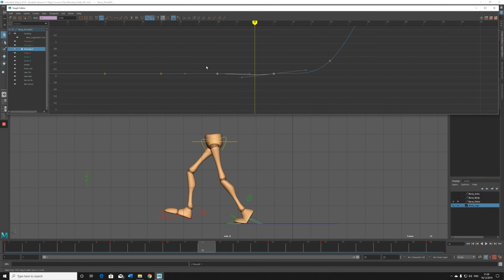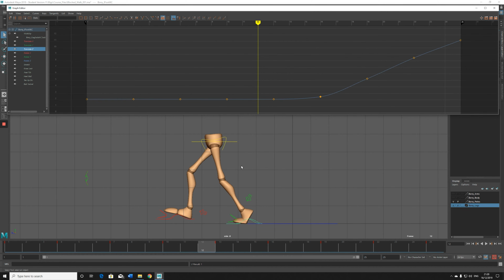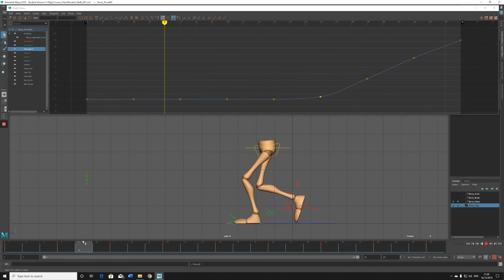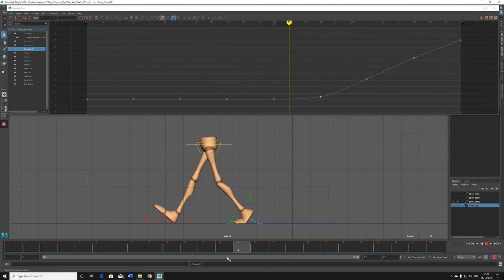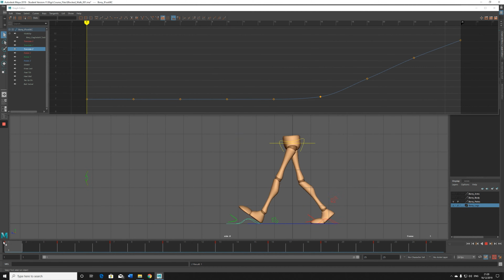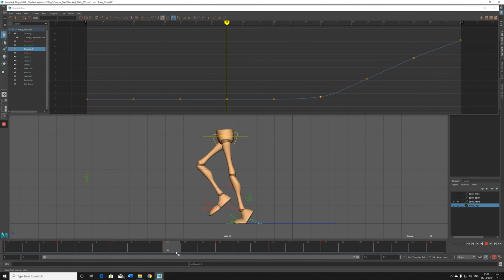So we need to flatten this out. So it's flat there, and then you can see a bit of overshoot coming in. So all you're doing is lining it up so it eases in. And now you can see it's a solid plant there. The toe's moving, but we can sort that out.